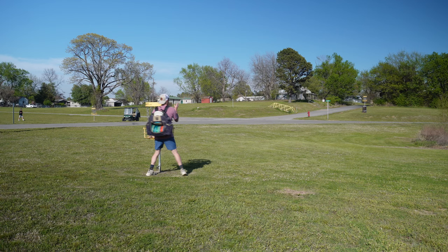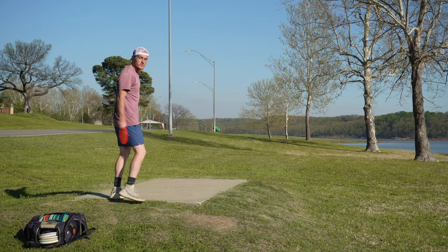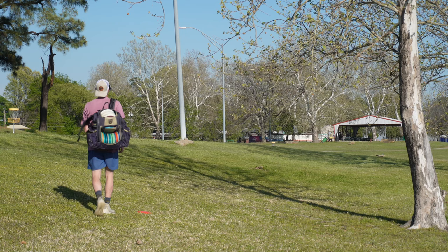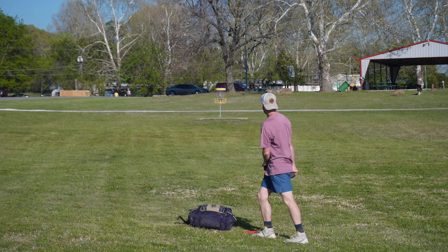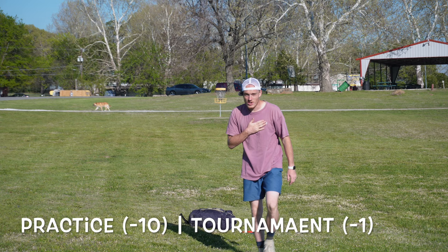Last hole, 950 feet, par five. I have absolutely no idea where the basket's at. I know it's playing along this water so I'm just gonna boom my DD3 out there. The road's OB so I'm gonna go overstable, kind of hit it on some ante — I know it'll fight out of it, shouldn't really bring that water into play. Looks like a good shot — we've got eyes on the target, I can see it kind of poking up over this hill. I can also see a road right behind the basket. I'm gonna go hyzer flip with my blue DD3. Oh, I got super lucky through that tree. Try to end this one on a nice little healthy bid with the Envy — oh my gosh, there's a dog coming, there's two dogs coming, those things are big. Throwing it in with the Envy — no park job though, in and on a birdie. I'm gonna go get some water because my tongue is dry.